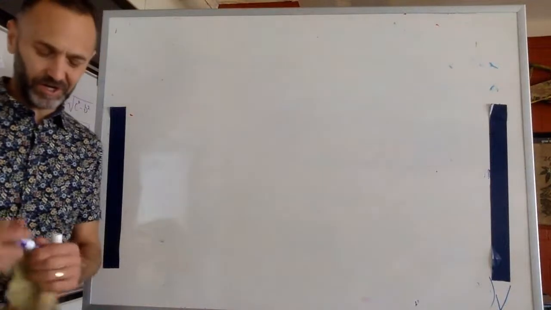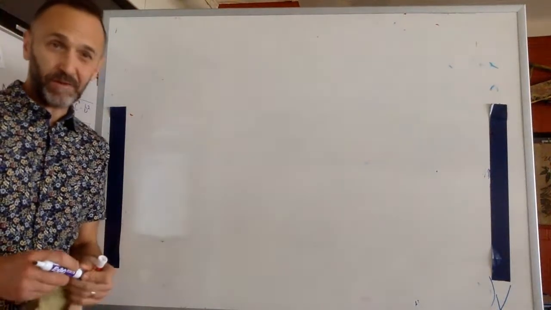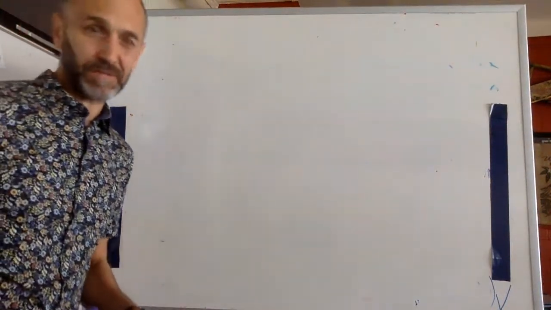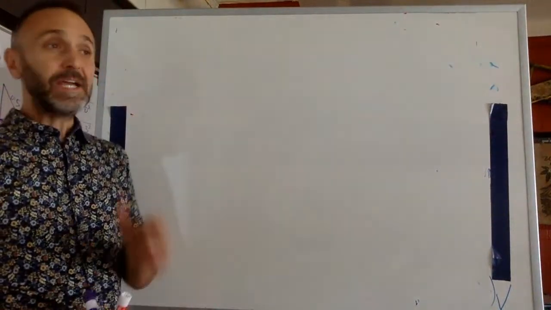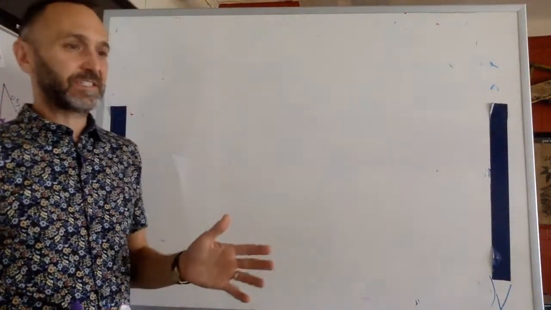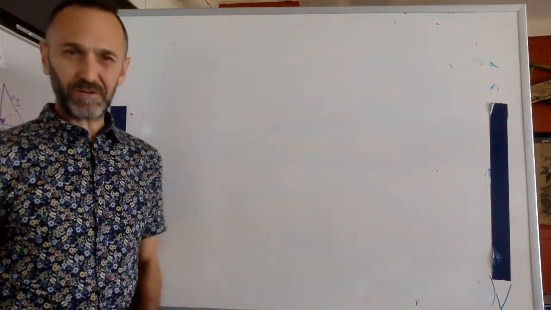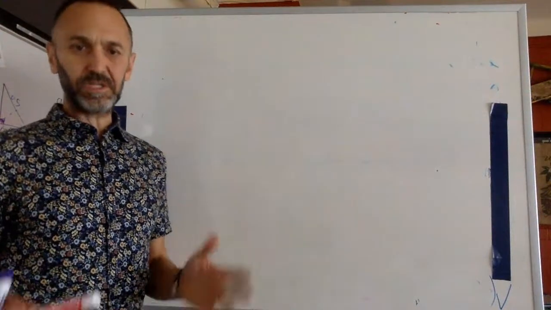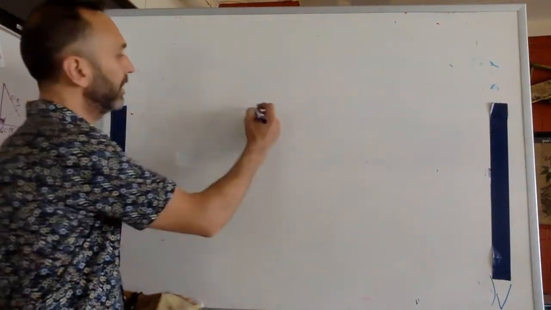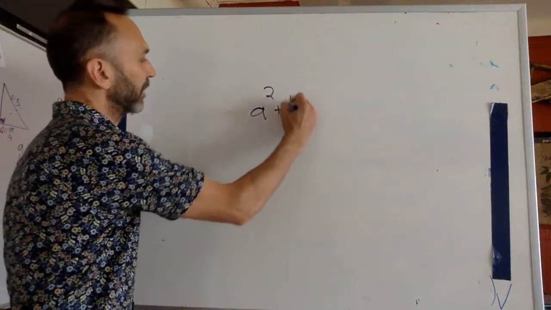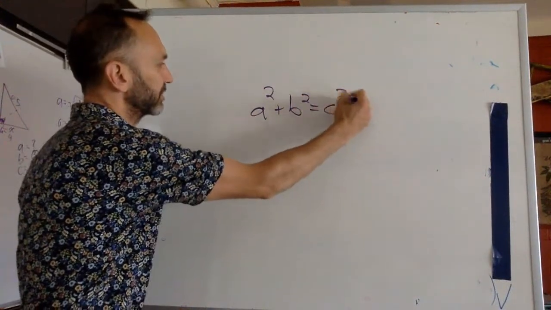We are looking at Pythagorean theorem. I realized I don't have a video that I filmed yet that actually talks about the difference between the theory and the formula. So this is not the focus of this video, it's how to use the formulas. The big thing with Pythagorean theorem is the theorem is a squared plus b squared equals c squared.